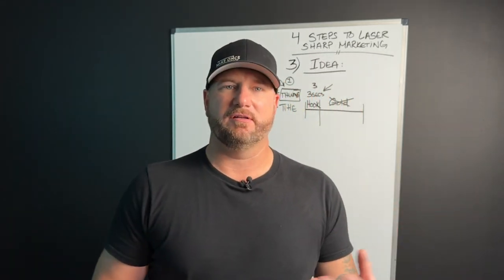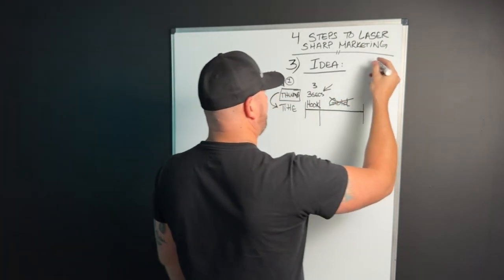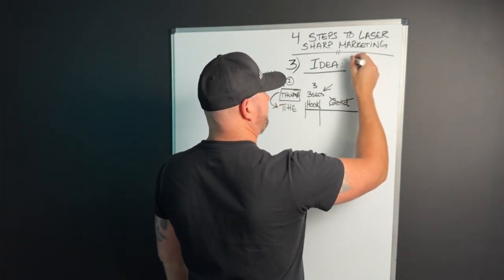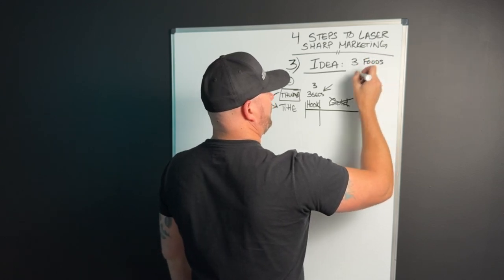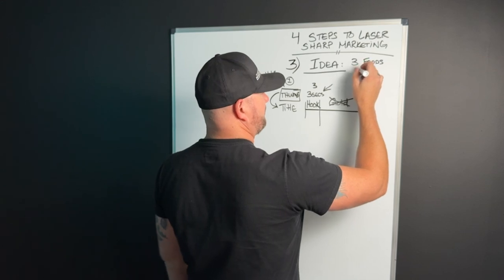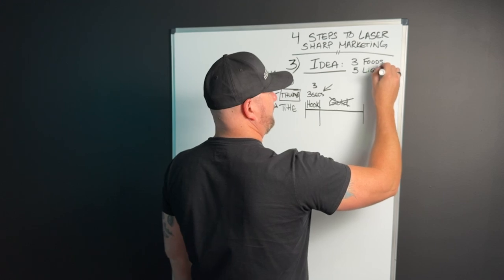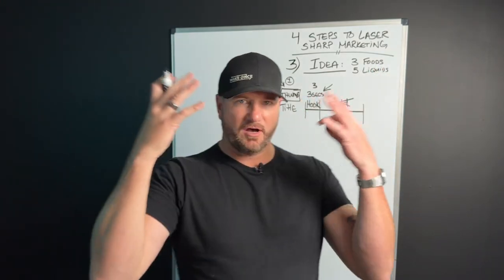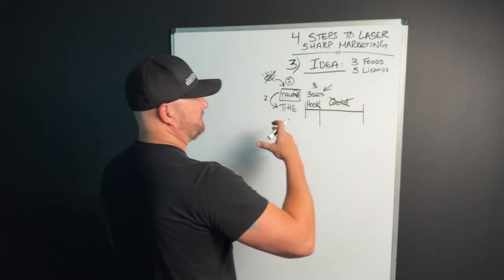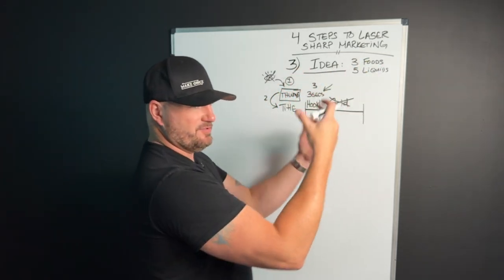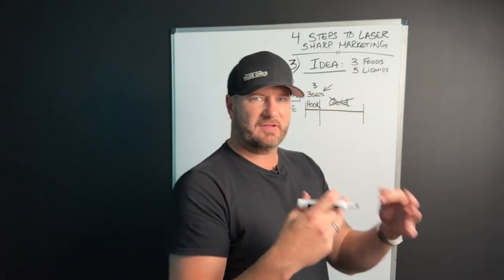I encourage you to go watch other content, because otherwise it's just going to mess you up. When you see the idea, let's say their idea is 3 foods that keep your dog from barking, you might do something like 5 liquids. It's more about the concept of the video. The concept is they're going to give us some sort of food or liquid, or sprays or smells, to get the dog to stop barking. So I'll do the same sort of thing.